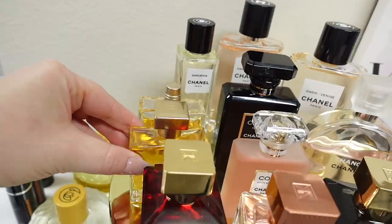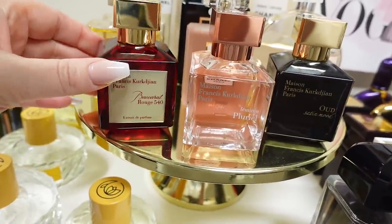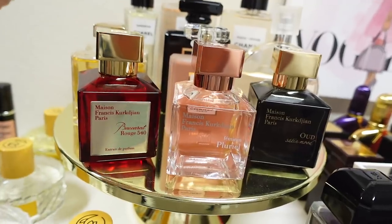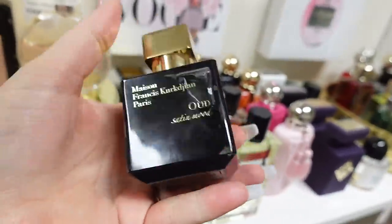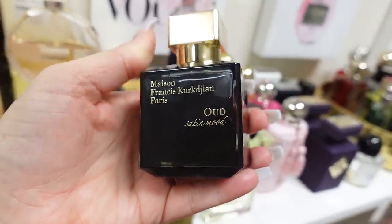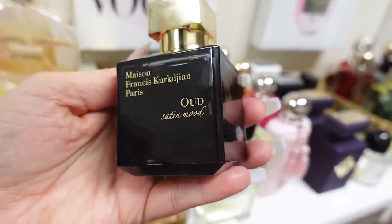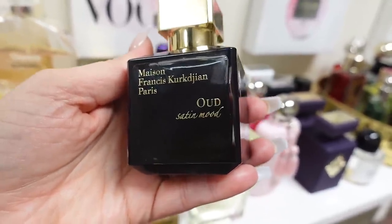In the front here I have my MFKs. Obviously I have Baccarat Rouge, the Extrait version. If I have any special event to go to or a date night or something very elegant, I'm going to wear this one because it's insanely luxurious, beautiful, very clean, airy, a little sweet. This one right here — oh my gosh, you guys — this is one of my favorite fragrances of all time. I will always have this in my collection. I wear this to bed a lot, even though it's a pricey fragrance. It's very comforting to me. It's like a dark, creamy, sweet rose, but in the most elegant, luxurious, sexy way. It's such a unique fragrance — this is in my top five of all time.